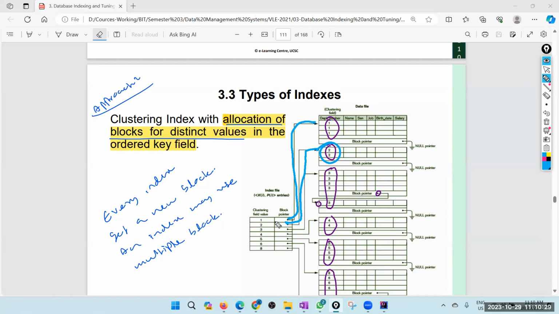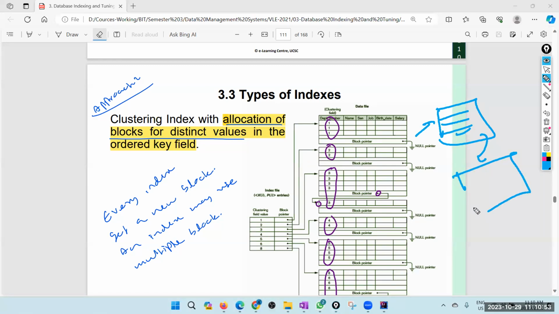So that is that approach. But in that approach also, maybe a particular block is not enough for a particular department because there can be so many employees of that department. In that case, we have to change to another block. But again, in that block also, we don't keep any other department. For example, if you have all department 3 employees here and it is filled, it moves to another block, and there also you have only department 3 employees. You don't put department 4 employees and so on. So that is another approach.